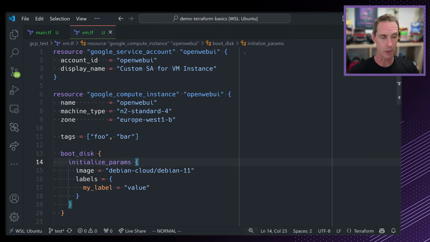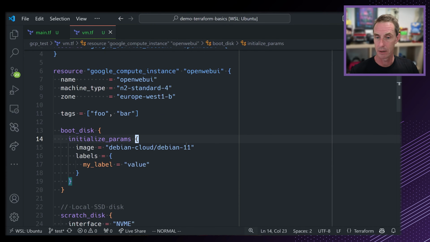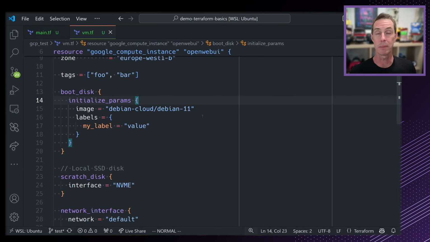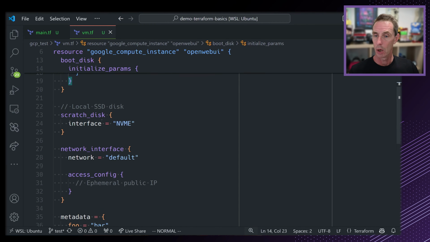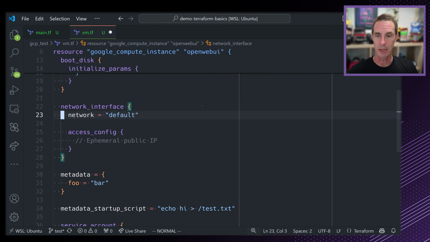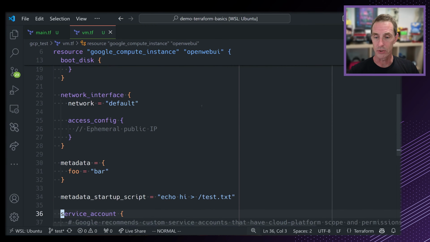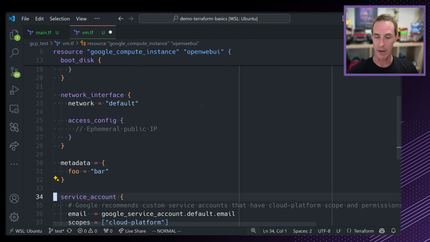And then we can look down at the boot disk. Again, let's leave this for now, but this is going to be the base image that we're going to use to create our virtual machine from. And this is Debian 11. We can optionally add an additional disk. Remove that because we don't need it. Network interface, we're going to leave the same. Metadata, again, that's data which is going to be added to the virtual machine, so whenever you're searching inside of the cloud console, and the startup script. Now the startup script we're going to come back to a little bit later. So let's just remove that for now.